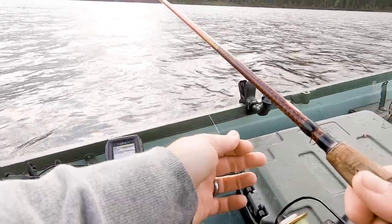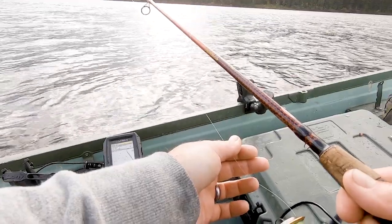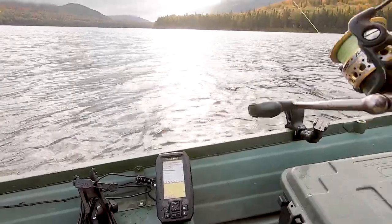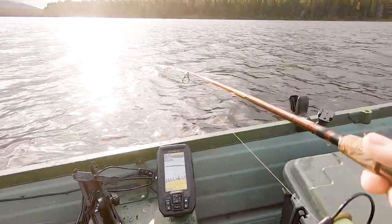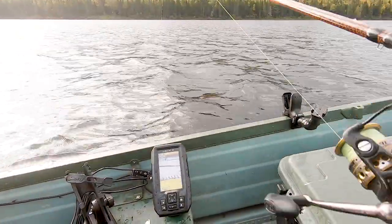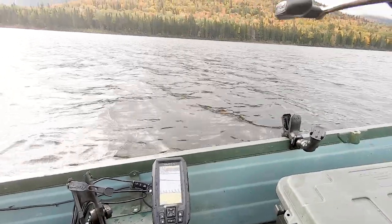Just when you're out here camping in a tent, you don't really have a lot of options for charging your GoPro batteries. Mark at the bottom right now. I think I felt a little nibble there. That was a bite for sure. Missed him though. One thing about this type of fishing is you got a quick reaction to the bites, almost like fly fishing. You got to set that hook as soon as you feel that bite. And a lot of times you don't even hook up.